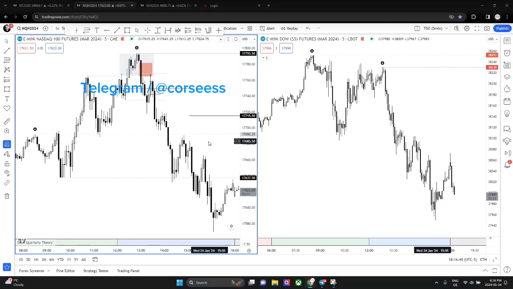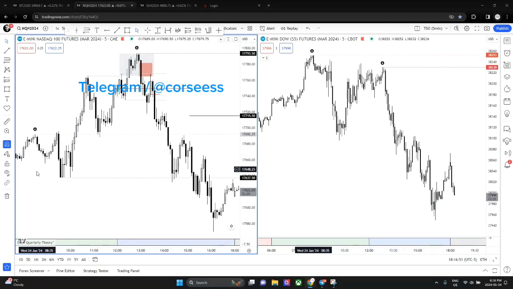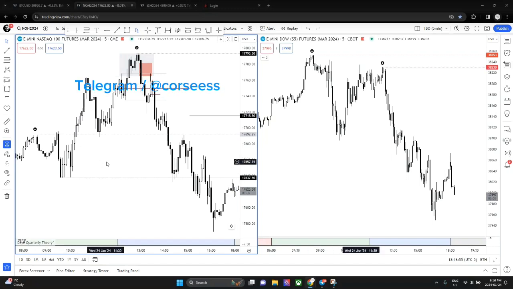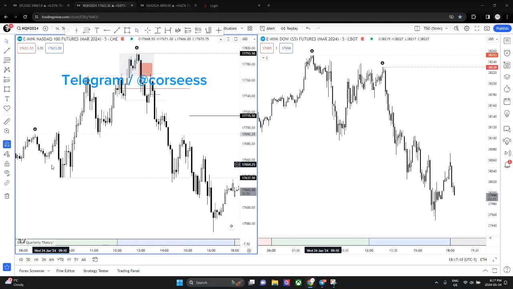We talked about how Monday would be low probability, how Tuesday would be low probability, and how the days to trade would be Wednesday and Thursday. And so far, so good, right? Tomorrow, there will also be a setup, right? I told you guys to focus between 9 and 10:30. I literally told you guys that. And what happened between 9 and 10:30?